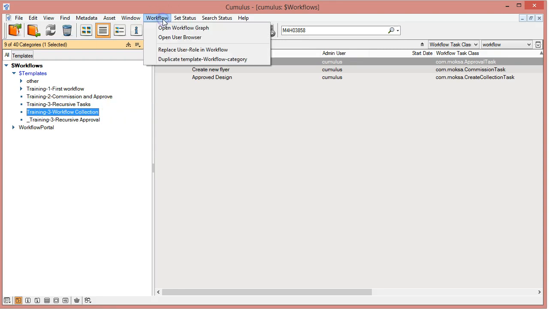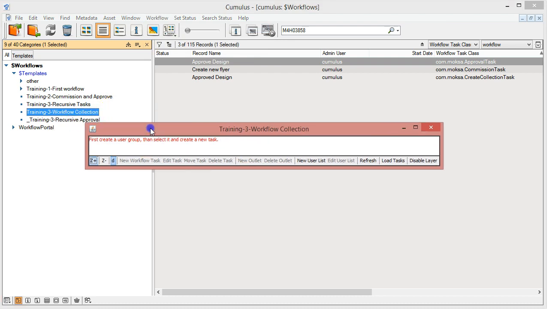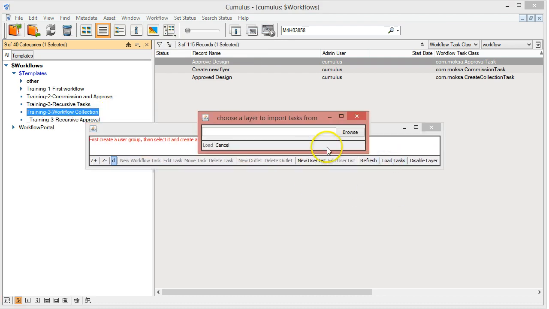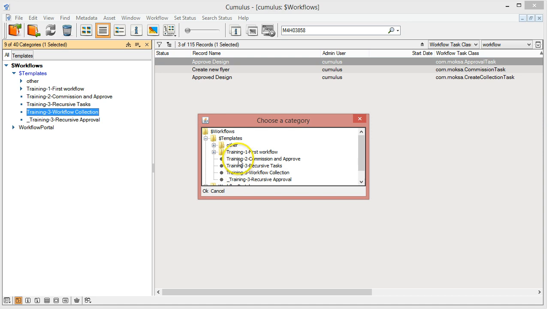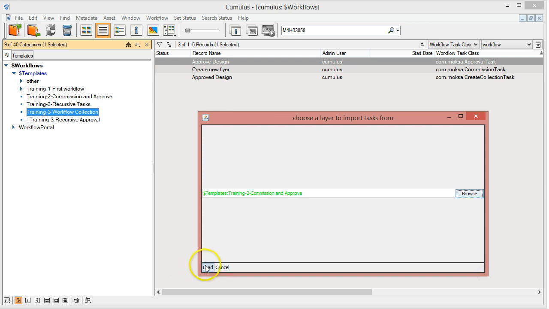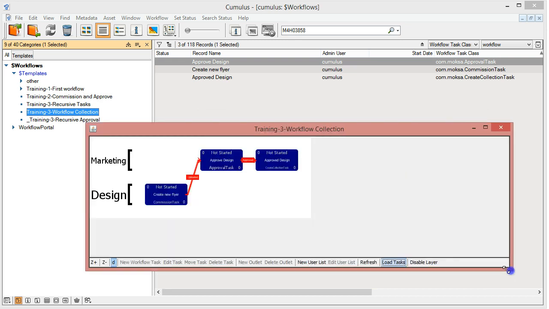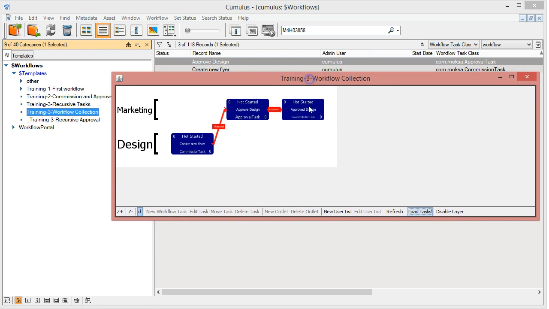And when I open this workflow collection, I'm not going to start from scratch. I'm going to load the tasks from my second training example. Load. It's loading the tasks, and now I have a copy of this task.